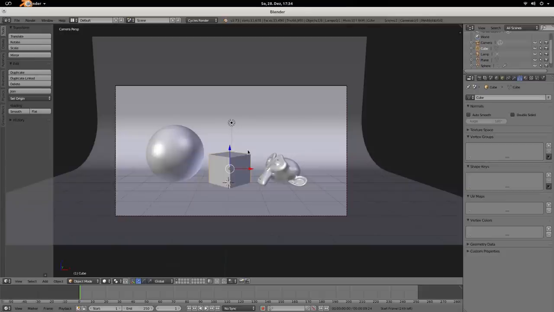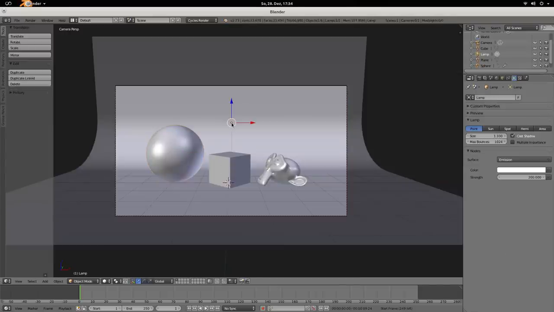Let's now come to another slightly hidden feature. I prepared this simple scene with a sphere, a cube and Suzanne, and a lamp in it. This lamp has a new parameter, and this parameter is max bounces. Every lamp type has it, and that defines how often the light bounces will contribute to the rendering result.